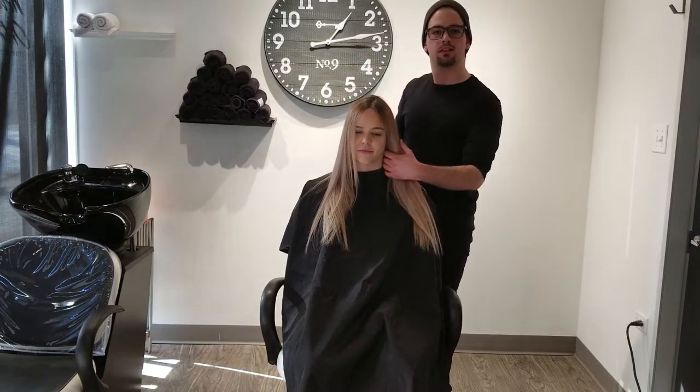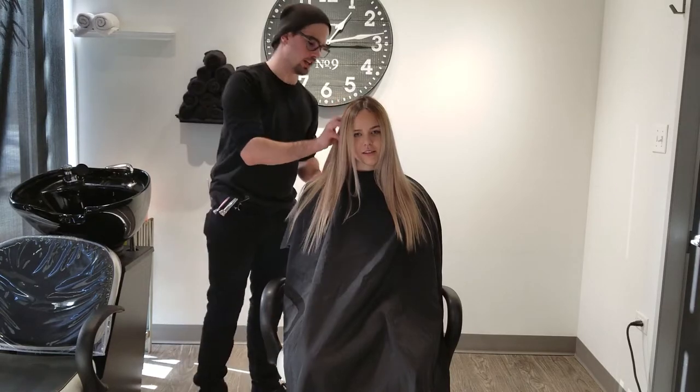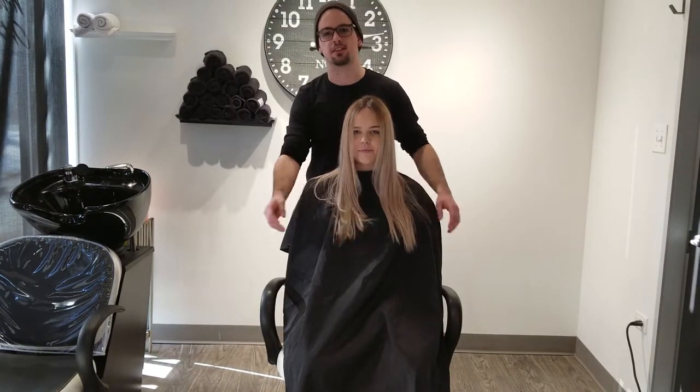Today, you can see our beautiful model has long blonde hair. What we are going to do today is a long haircut with some long layers. We're going to do the whole haircut dry and straight.